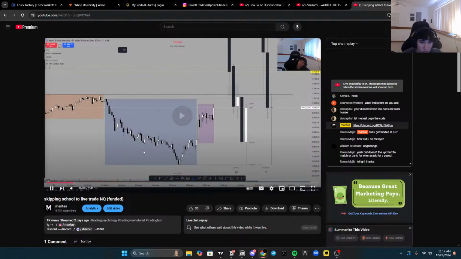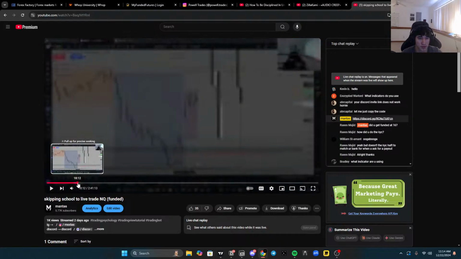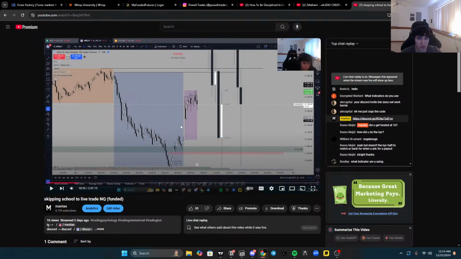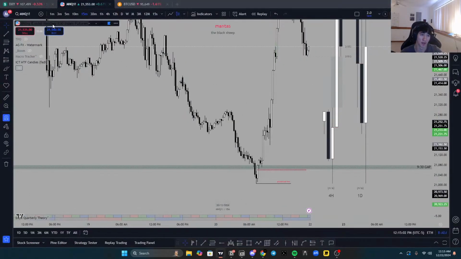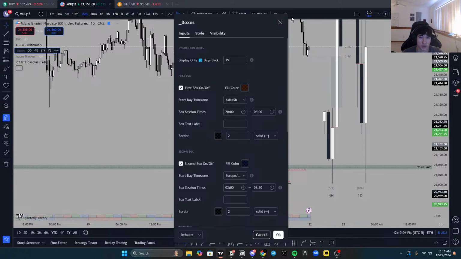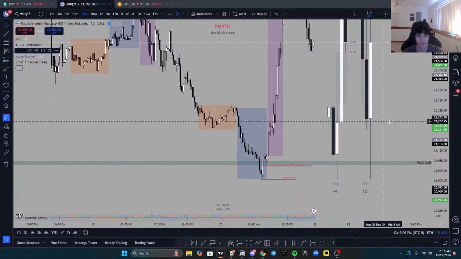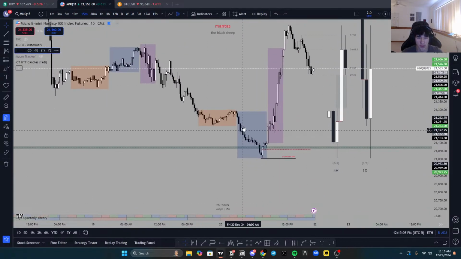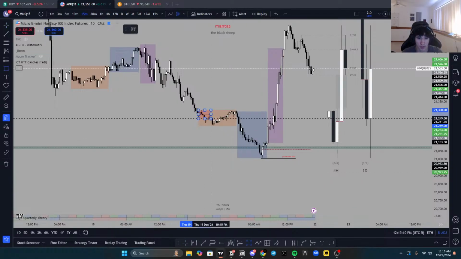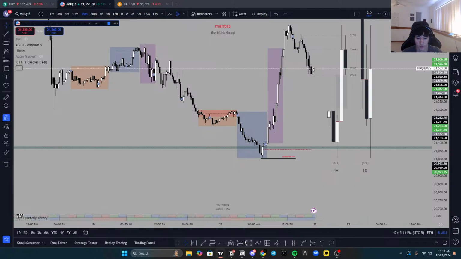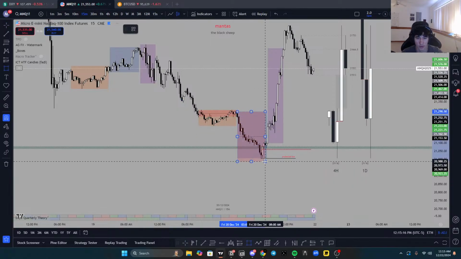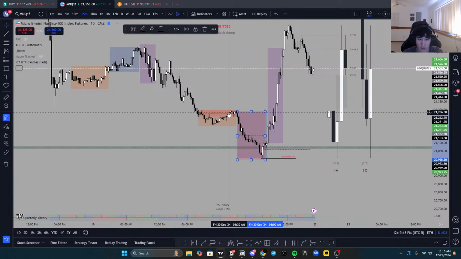I see. Okay. So going over this, I'm not going to show much until we get down to the entry, because it was just me listening to music and whatever. But overall, you can see my sessions indicator right here. I use it to determine my power of 3, which helps me determine my bias, my direction. This is it when we have accumulation right here. The orange box is what I consider to be accumulation. Then this blue one, the London session, is what I consider to be manipulation.